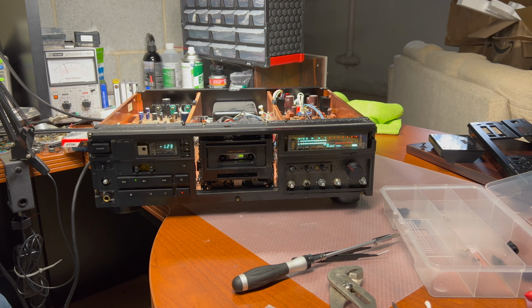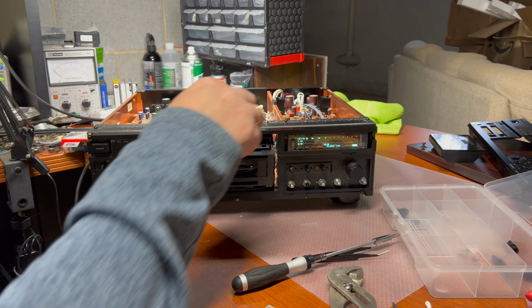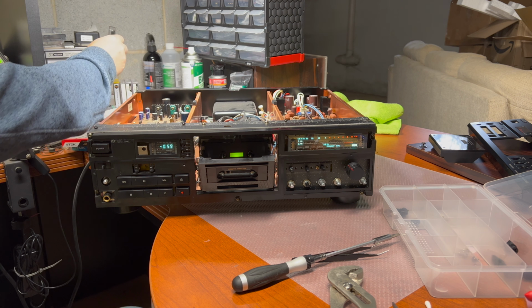Okay, 3148. That's good. Stable. Three one forty-eight. That's good. So our direct drive motor is in good shape. Now let's check the azimuth and frequency response.